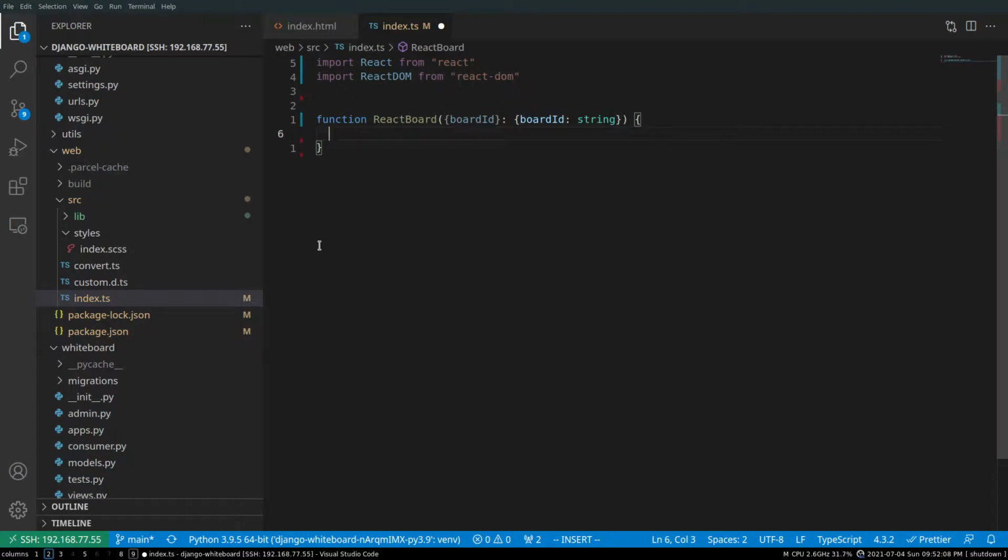So what this is going to do is that it's going to create an instance of the board, which I guess in a functional component, I think it's going to be in a ref or something, for instance.